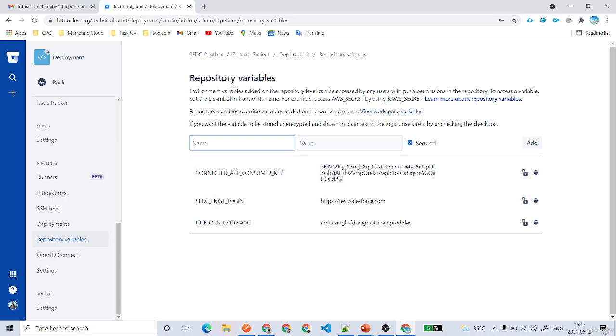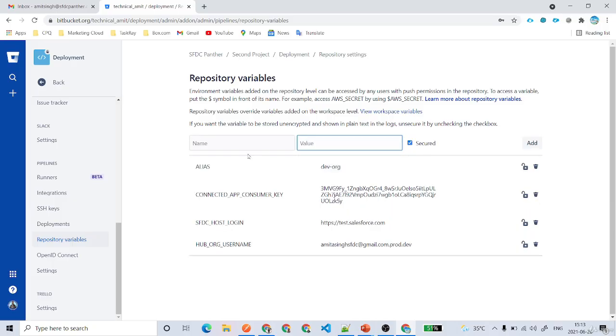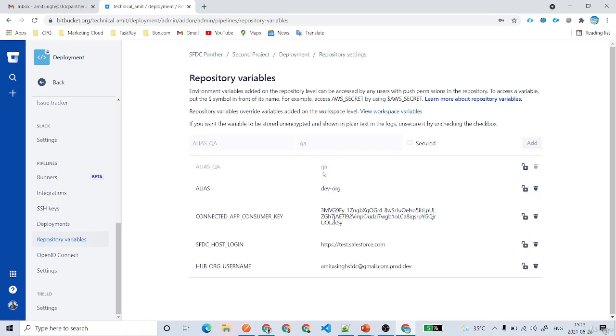If you want other variables like alias, you can add that as well. You can say it is something like dev org. Then you can have alias QA, because we are going to have multiple orgs, so we need to authenticate to multiple orgs. You can add whatever username and password you want here, or what you can do is, for the repository, only add the consumer key and login URL, and then add the rest at the environment level itself.